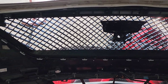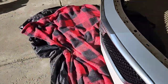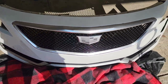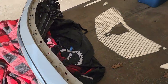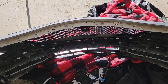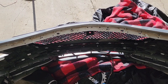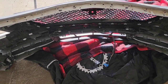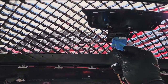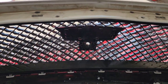All right, as you can see, you clip the grill in first. Then you go around and put your surround on, and then you put the screws on. Again, just do everything in reverse, and it should be pretty simple. Forgive me if I'm repeating myself. I'm still trying to record a couple videos at the same time, so it's a little choppy with these edits. But it seems to be pretty simple. I'm gonna put these screws in, mount my camera there, and then I'll go through the process of putting it back on the car.